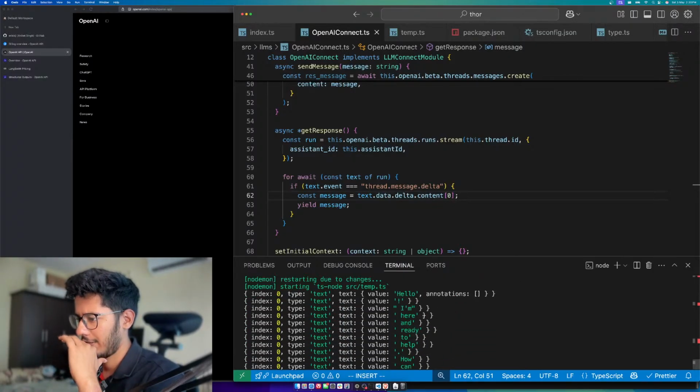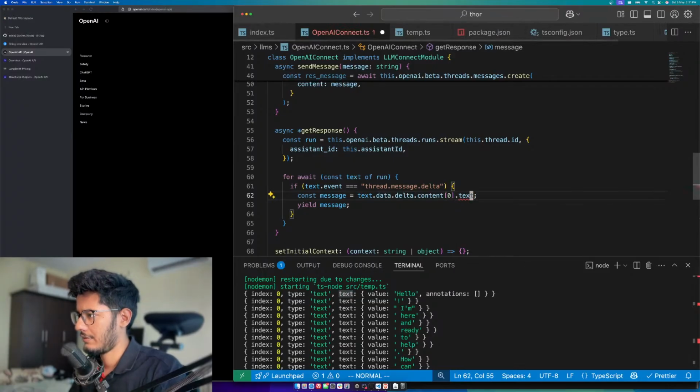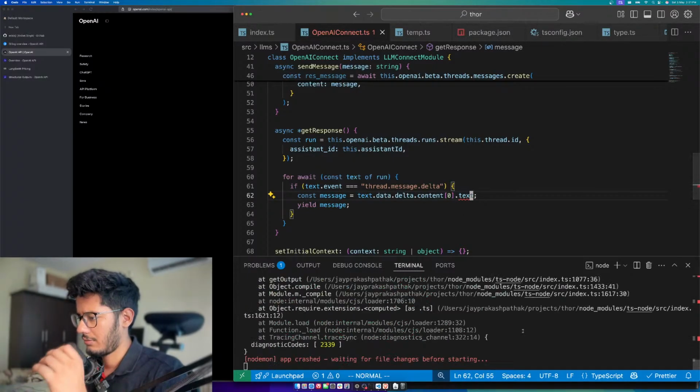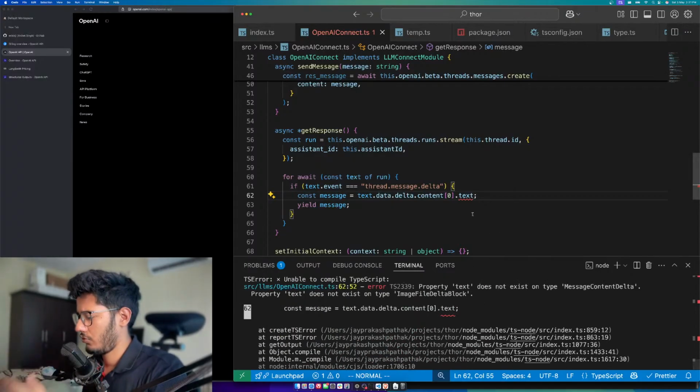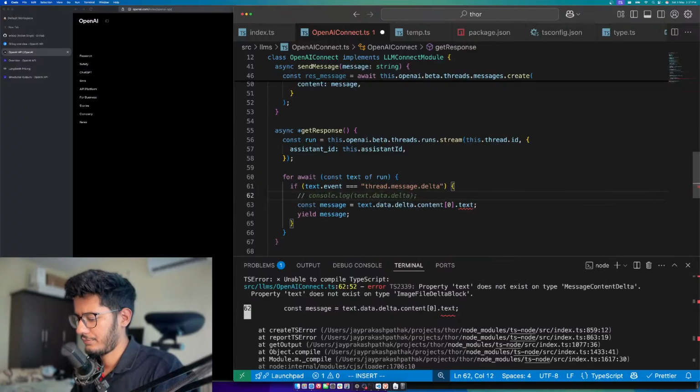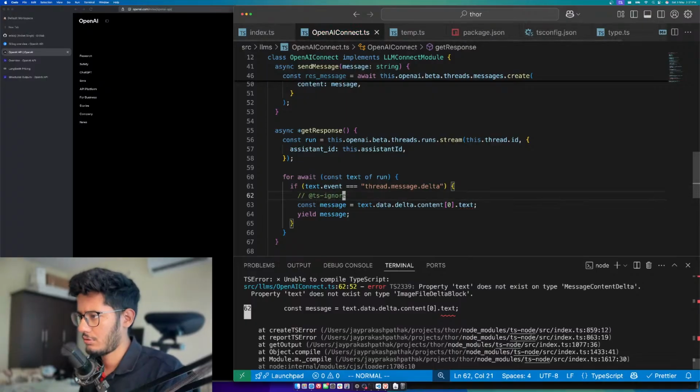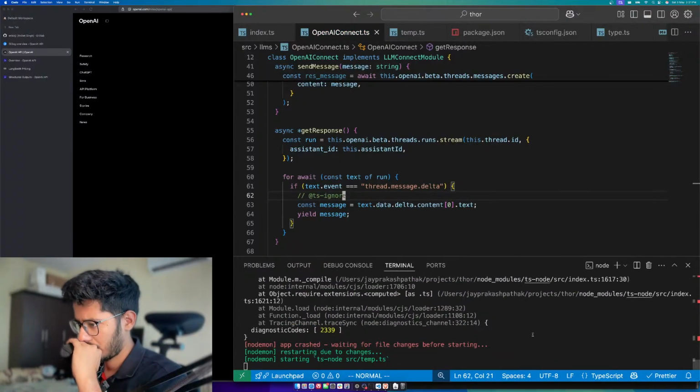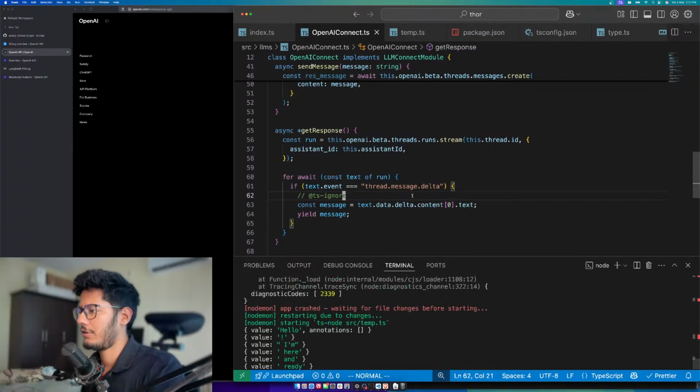Okay, so we have all these things and they have a text. So this should have a text, right? Whatever, can you skip the TypeScript check over here? TS ignore is something which we want. We definitely have the text dot value.